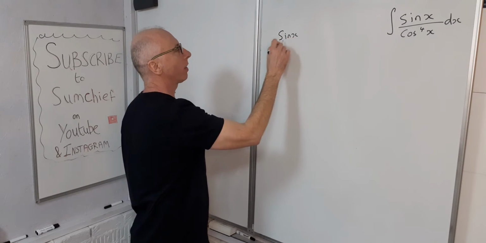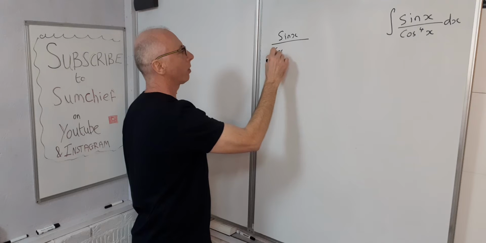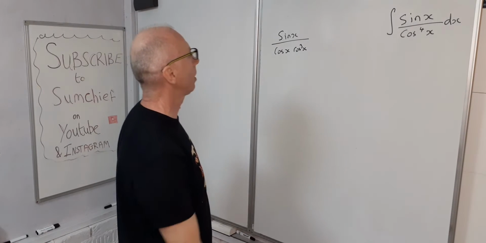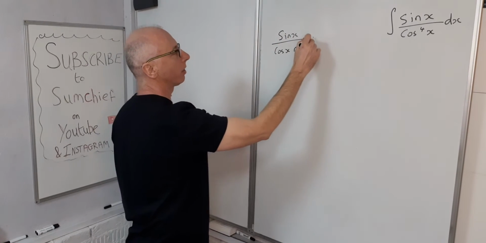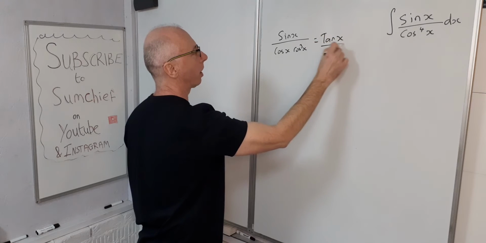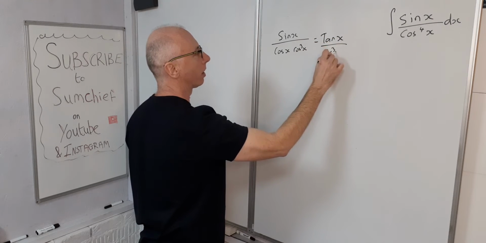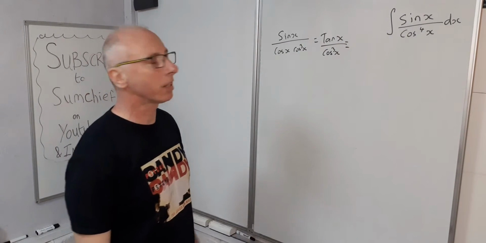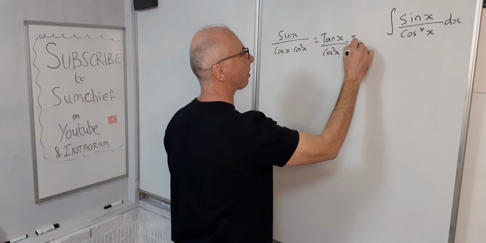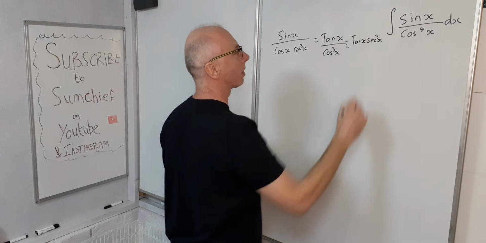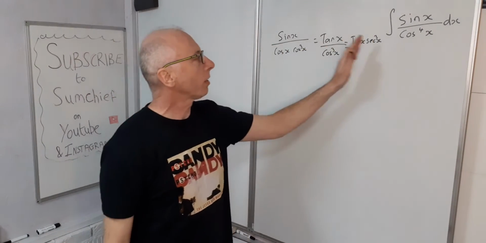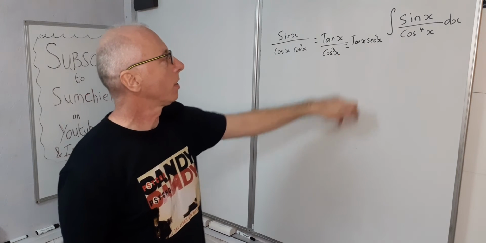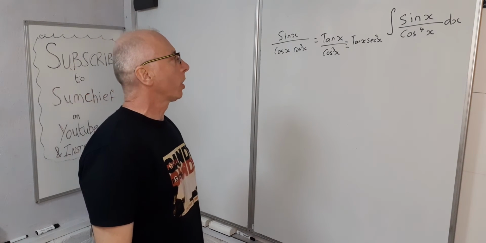What we could say is sine of x divided by cosine of x, cosine cubed of x, is the same as this. Then we could put these two together to make tan x over cosine cubed of x. We could bring the cosine cubed to the top and call that secant cubed of x. So that's also the same as tan x secant cubed of x. So these are all the same value. Now tan x secant cubed of x definitely go well together. So which one are we going to choose?